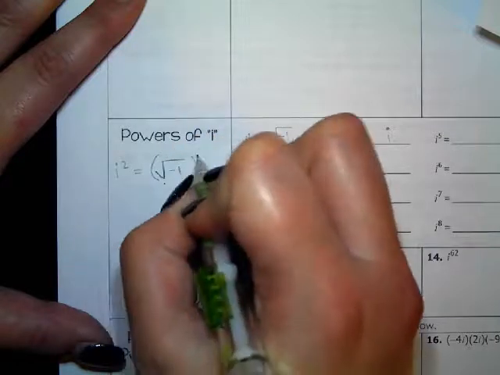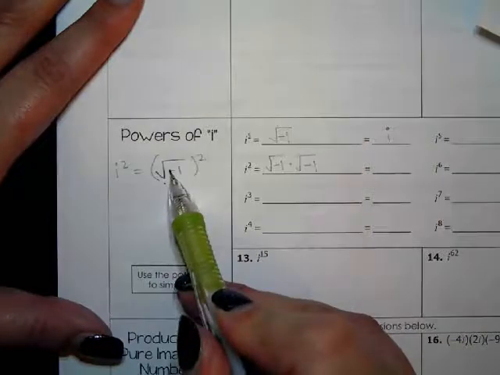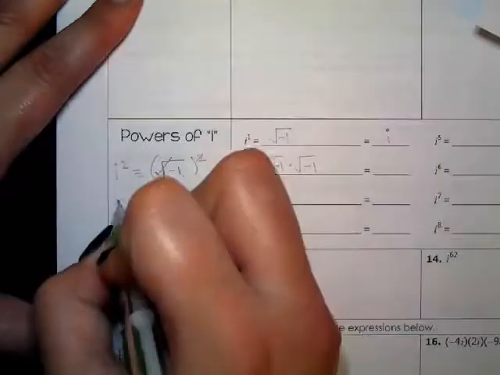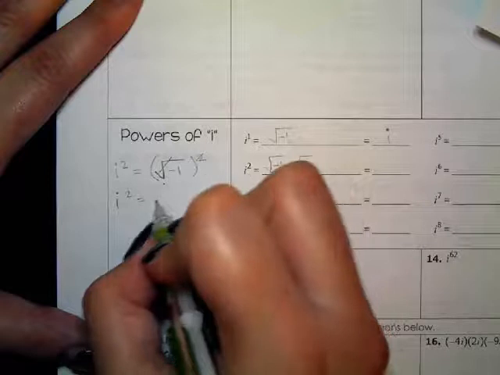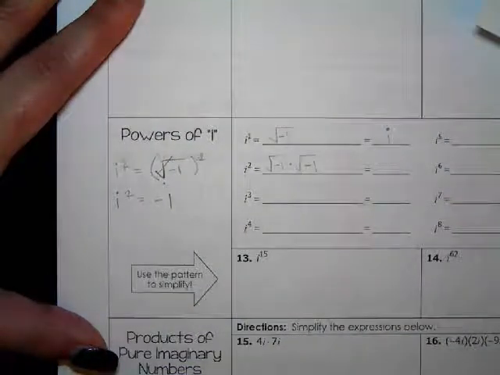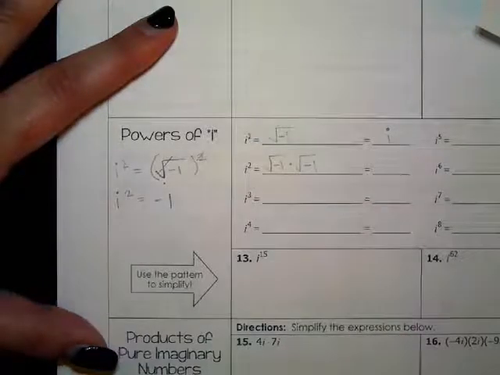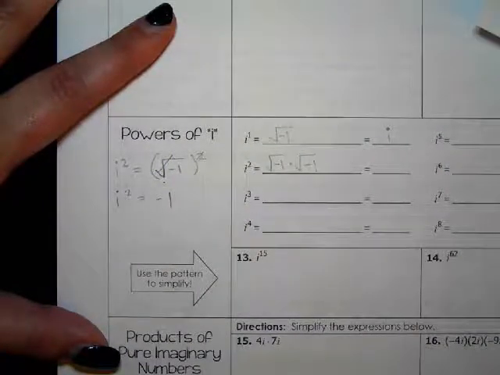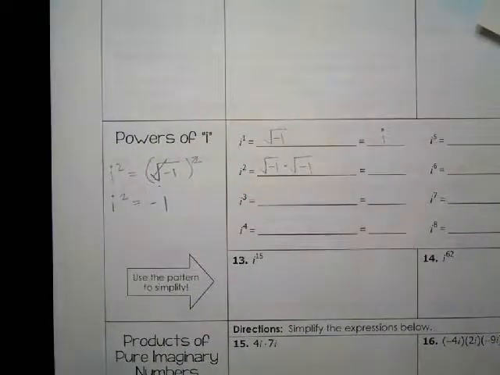What happens if I have a squared and a square root? They cancel out. So that means that i squared is what? i squared is -1. Isn't that weird? i squared is -1. Okay? So here I don't actually know how they want us to fill this out, but I know how I want it to be filled out. So I'm going to write i squared.